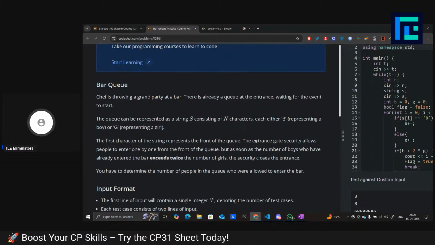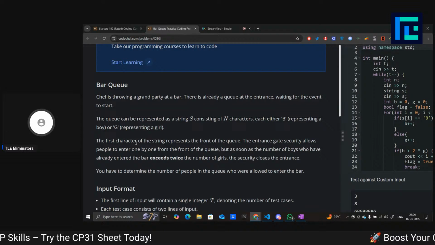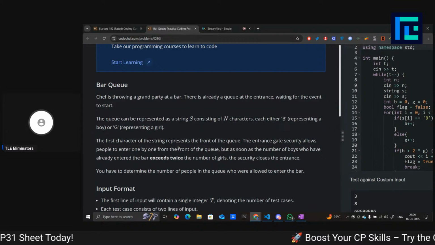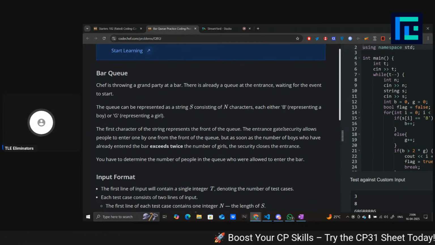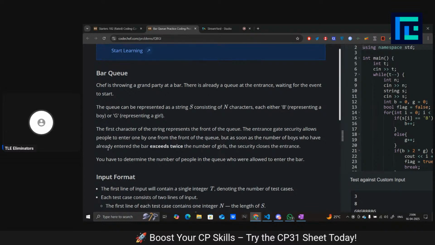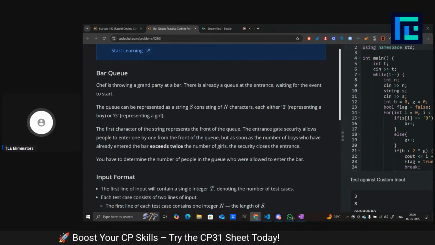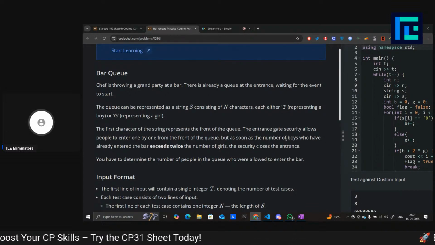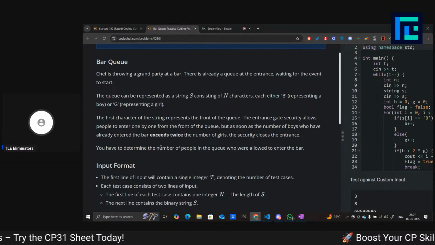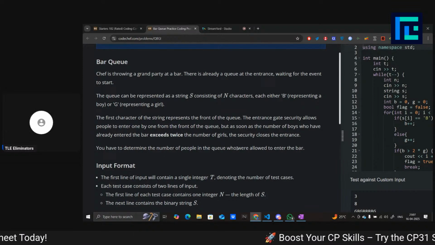The entry gate security allows people to enter one by one from the front of the queue, but as soon as the number of boys who have already entered the bar exceeds twice the number of girls, the security closes the entrance. Determine the number of people in the queue who are allowed to enter the bar.